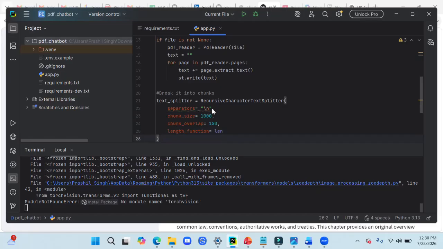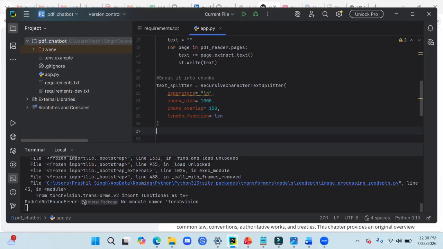Okay, so we are done with this. Let's type the further part. It's very small. I'm taking chunks, where I want to store all the chunks, equal to text_splitter.split_text. I'm calling the text splitter because it has all the chunks, and I'm calling a function called split_text and passing the entire text, which has all the PDF data.